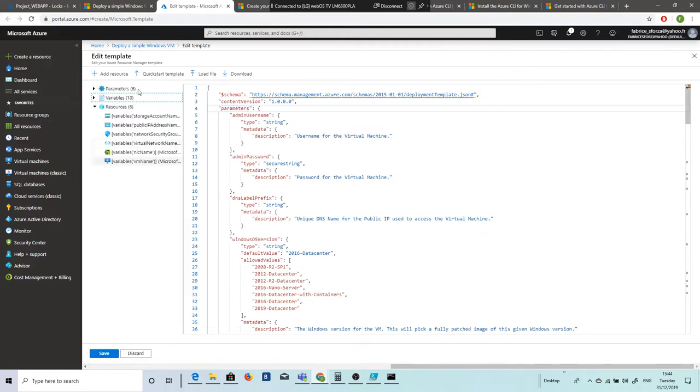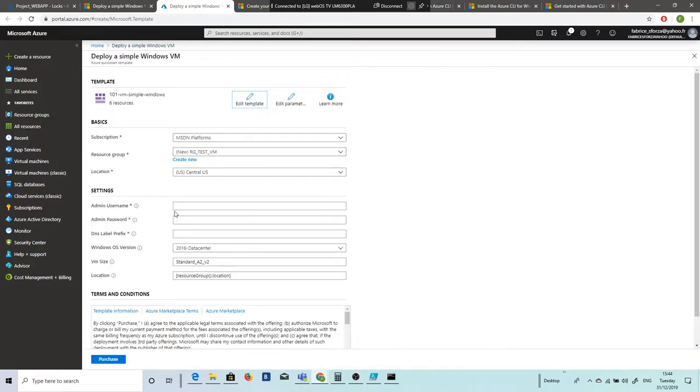So if I go here, I can do save here, and now I can run it. Okay, so my admin username will be, let's say, Fabrice. I will provide the password. Wow, I love it. So this is really fantastic, and you can have very complex JSON files. Oh, sorry, you see my password.